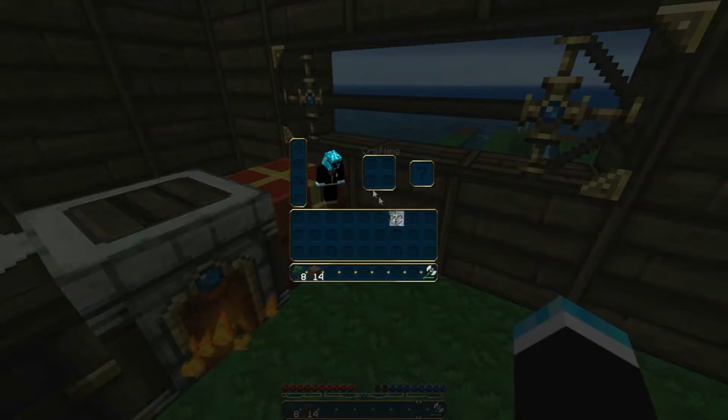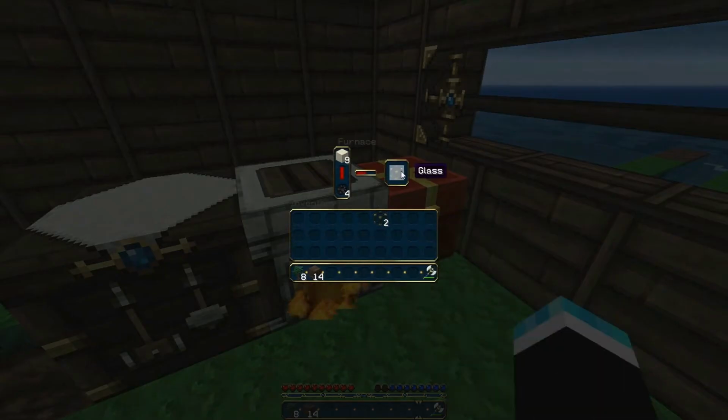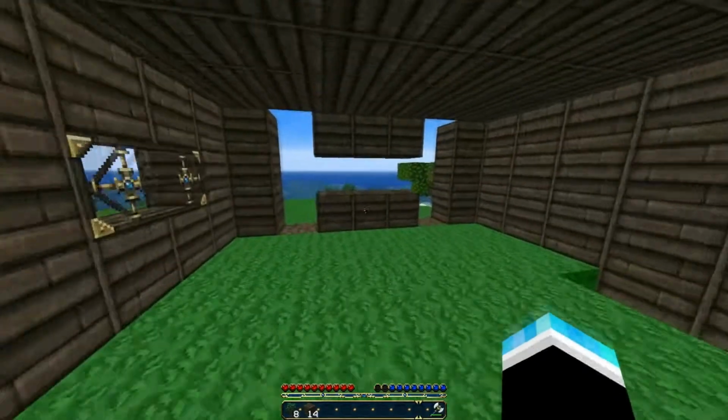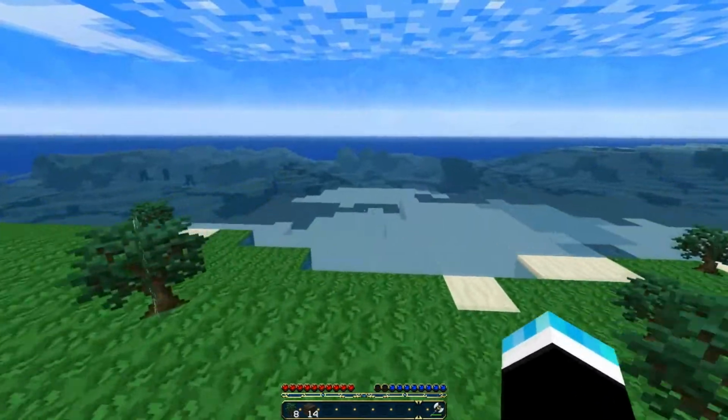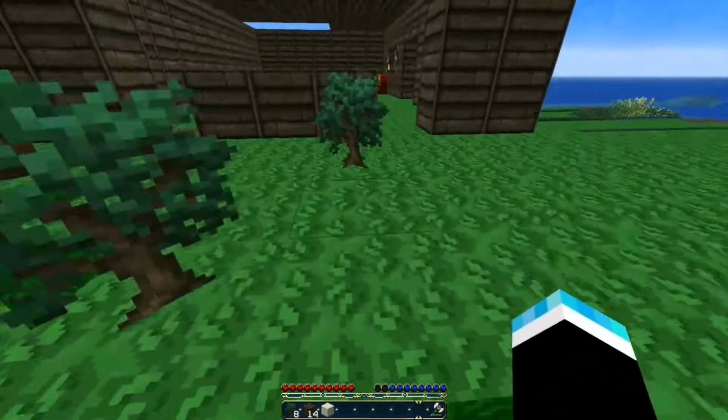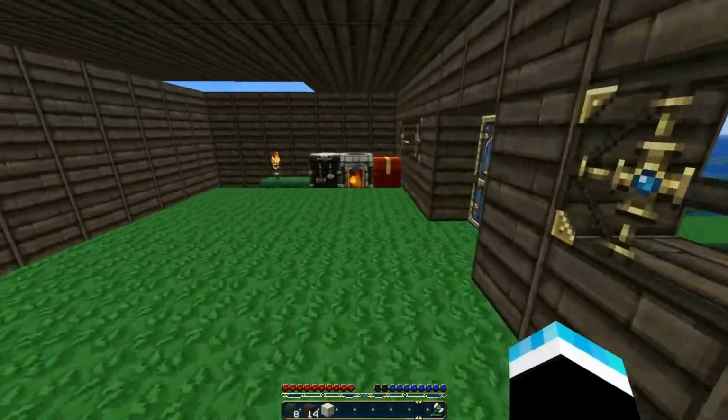I don't know how you make panes, to be honest. It's just sticks. It's six glass, the two bottom rows of the crafting table become glass. Fair enough. But you only spend 6 glass, and you get 16 panes. Whoa. Oh my god.